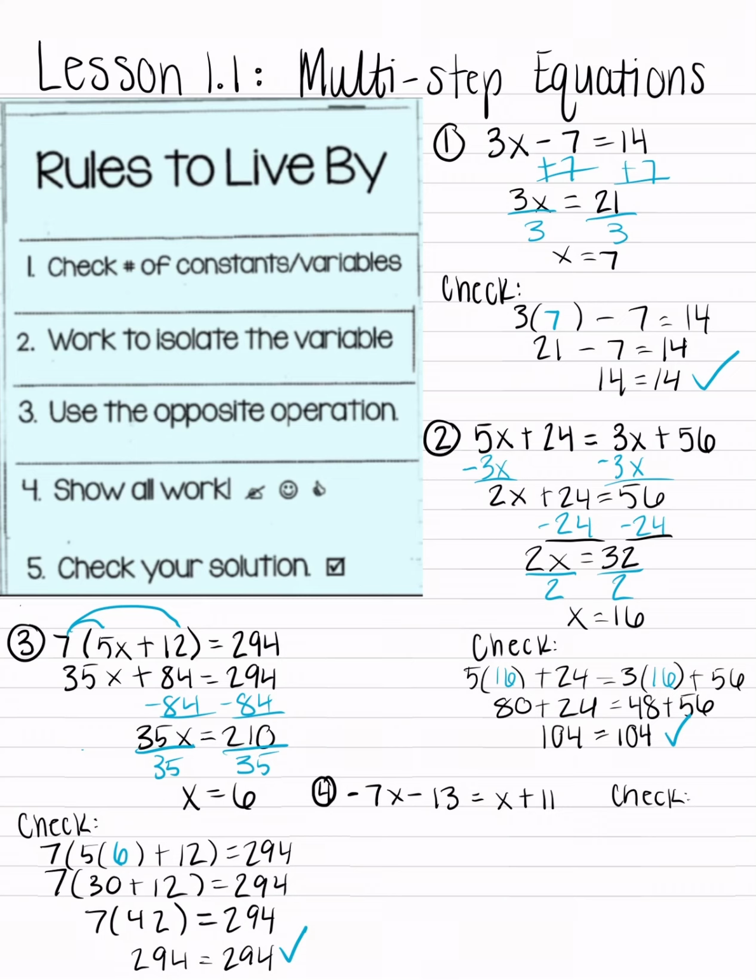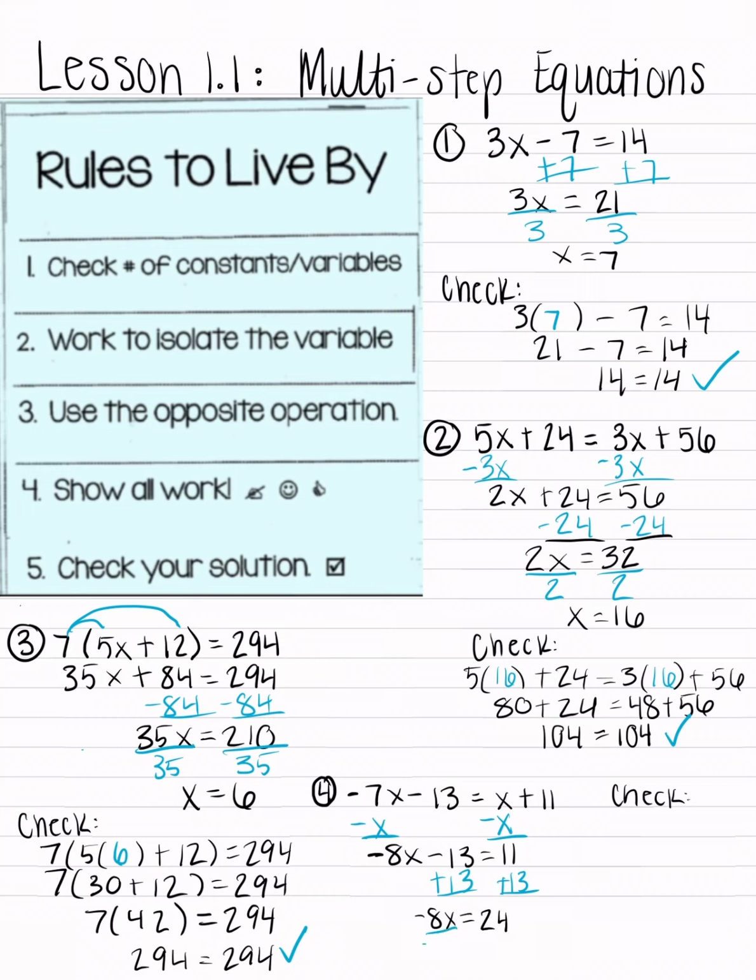So what I'm going to do is move the x, so this little x right here, so I'm going to subtract x on both sides. Now, you have to pay attention to your negatives, because negative 7x minus x is negative 8x. Minus 13 equals 11. So just make sure you're paying attention to that, because if you mess that up, that's where you're going to go wrong, because you would then get 6x if you added them or did something crazy like that. So then I'm going to add 13 on both sides, and so I get negative 8x equals 24.